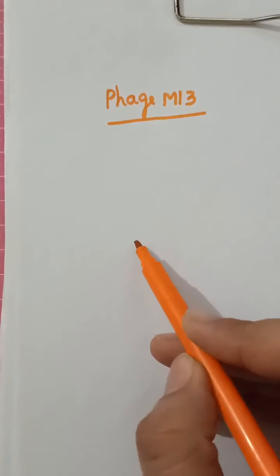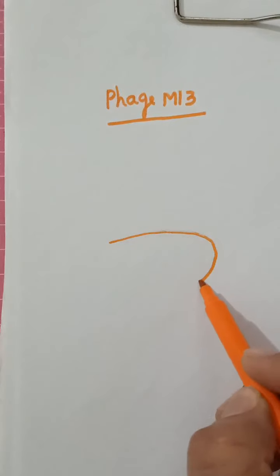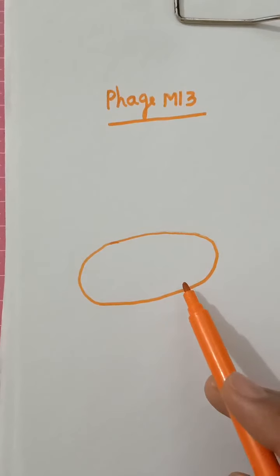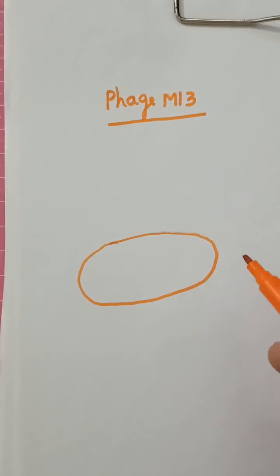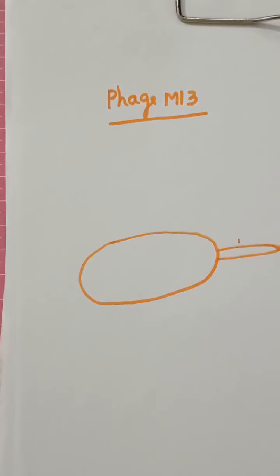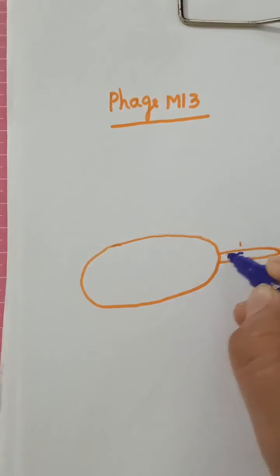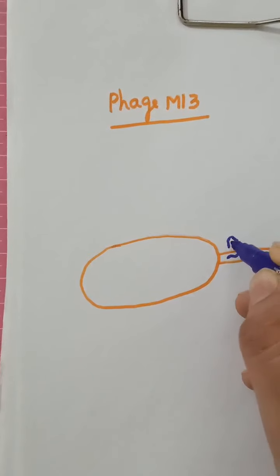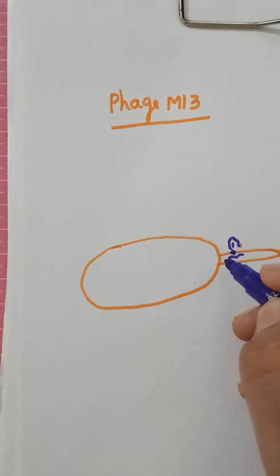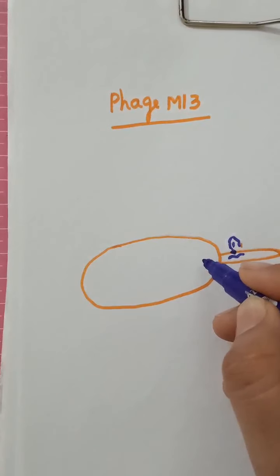For example, this is an E. coli cell. This particular virus is a filamentous phage for E. coli, and this is the sex pilus of E. coli. So this virus lands on this sex pilus and delivers its DNA into the cell through this lumen. For example, this is the DNA. This virus inserts its DNA here, and now this DNA has entered the cell.